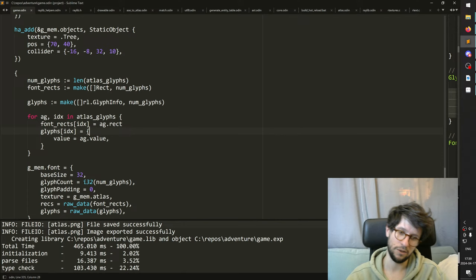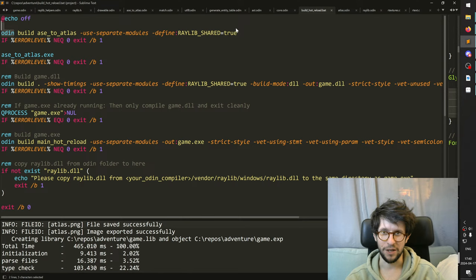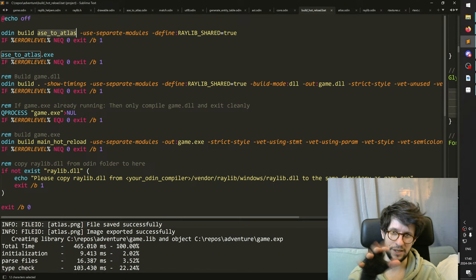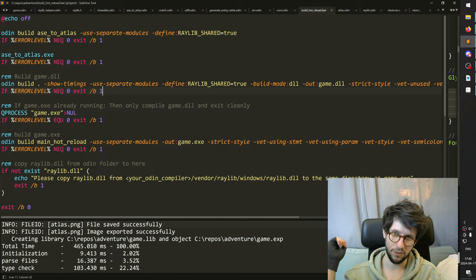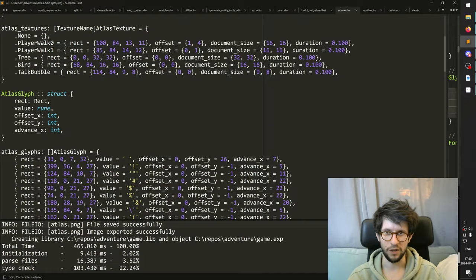It first compiles, like I said, I showed this before, but if anyone has missed it: first I compile the program that can take Aseprite files to an Atlas and also now does the font packing. So this one is my Atlas magic program. It looks through a folder for my Aseprite files, gets all the data out, puts them into an Atlas. It also opens a font, takes out all the letters, puts them into the Atlas, and then makes an Odin file with the metadata of where everything is. And then when it builds the game DLL, that metadata is compiled into it, which is the atlas.odin. So then it can use the Atlas plus all its metadata to figure out where things are inside the Atlas.